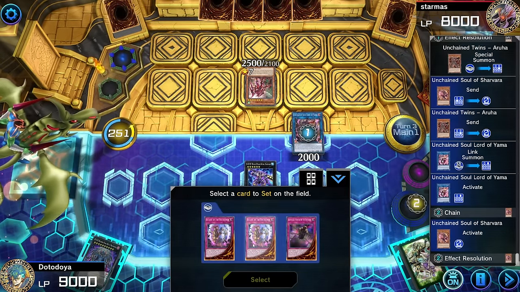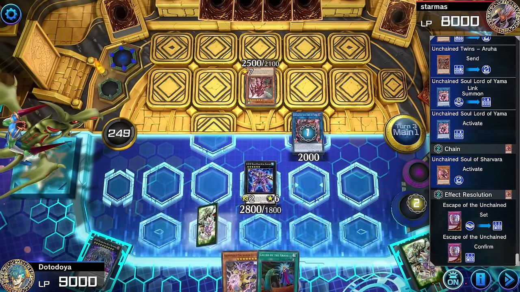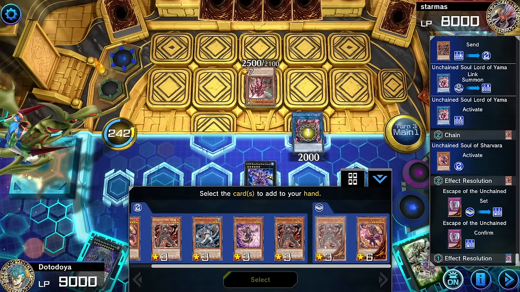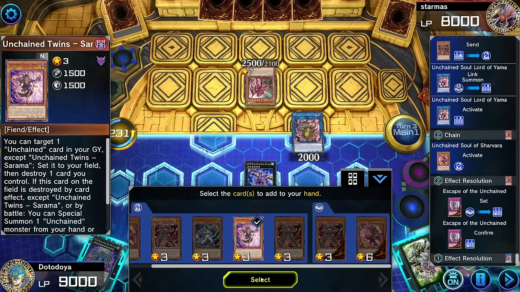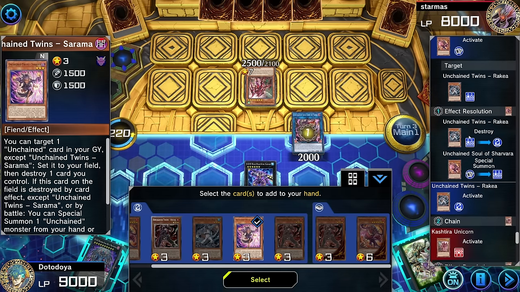Oh, have I used any cards this turn? Actually, we can just check. No yellow marks? Okay, looks good. Set an escape. Yama, where we at? Add a card to my hand. Have we used the Ruha effect? Okay, yeah, we did use a Ruha effect. Okay, so let's not do that. Let's just get Sarama. We have a normal summon this turn, correct? No, we normal summoned main phase one. We played Rakea. Okay, so we did normal summon.